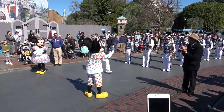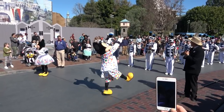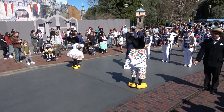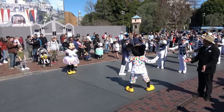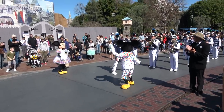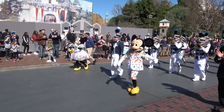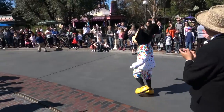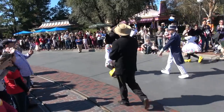Saturday. You're going to hop onto the street, pull behind the band by Mickey's pals, do a march dance, and sing our way to Town Square. All right, man, what do you think? I mean, are we ready to go? All right, here we go. Now, 1, 2, ready? All right, folks. Your chance. Whoa. Wow. He's going for it.